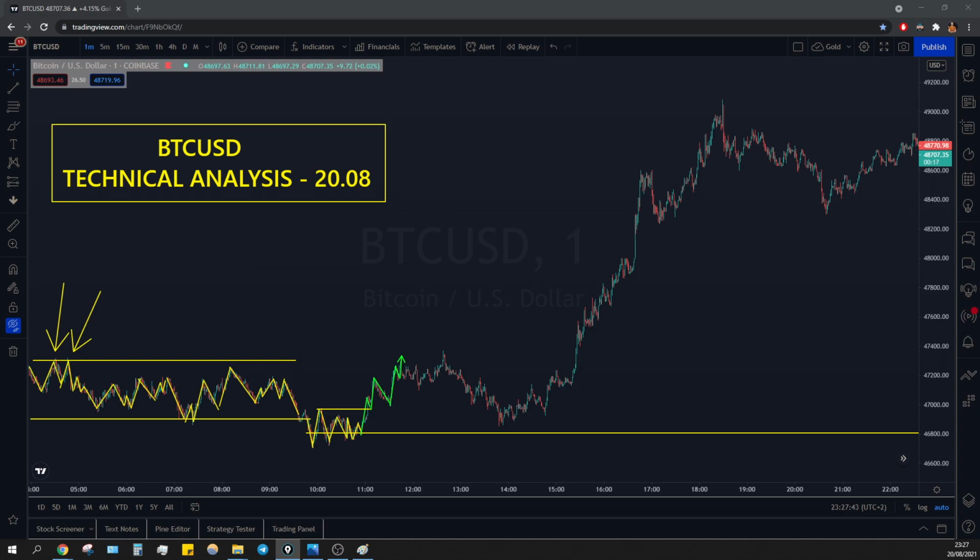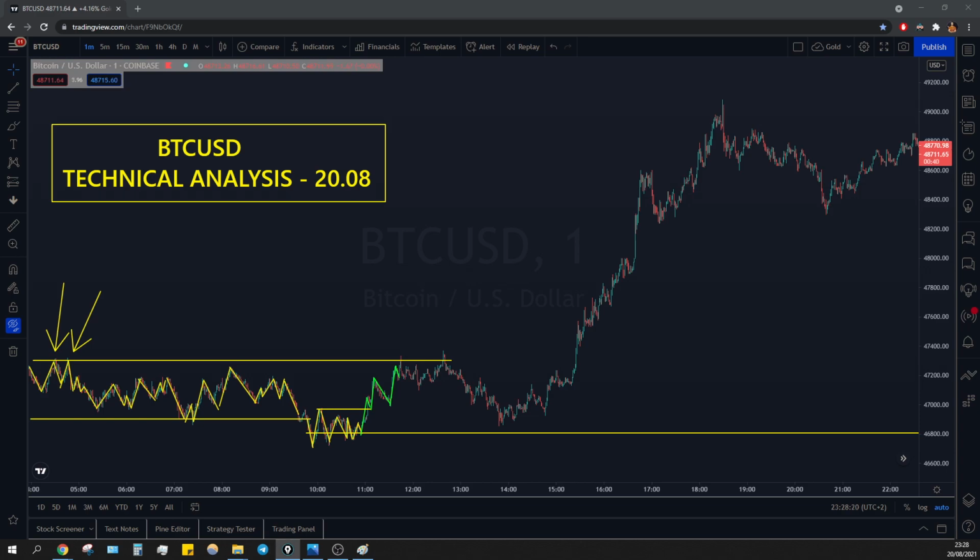Why? Because if we look on the left hand side, we are at this price sensitivity area. Maybe we are not exactly on the dot. Okay, here. We are not on the dot, but we are for sure reacting to that price sensitivity area.